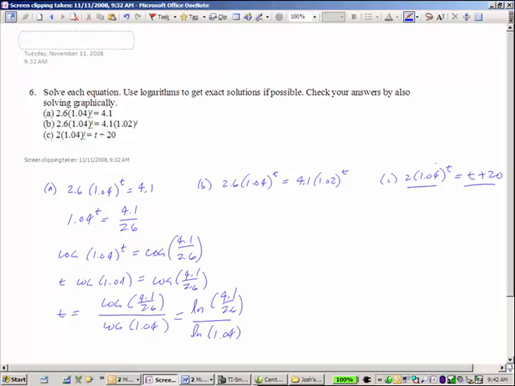Someone want to start us off with, the first step's easy. What's the first step, Evan? All right, so we're going to get 1.04 to the t equals 4.1 divided by 2.6 times 1.02 to the t. Now, actually, the next step is pretty similar to Evan's first step. Monty, you want to roll the dice? Move the 1.04. Mm-mm. Close. I like you were about to say something that I liked better. Or maybe not. Divide t.